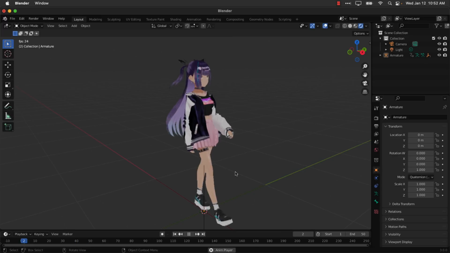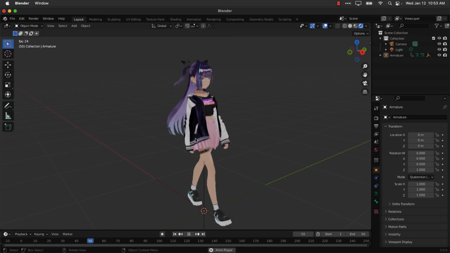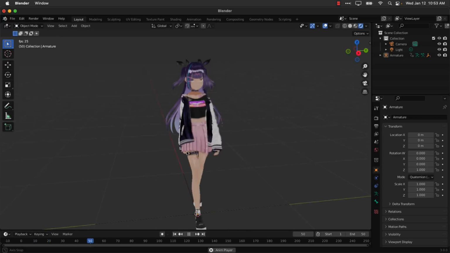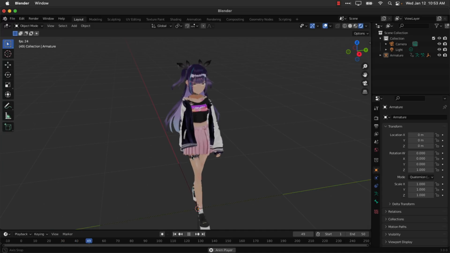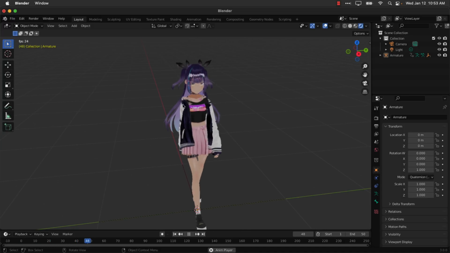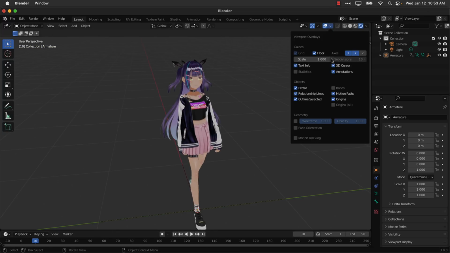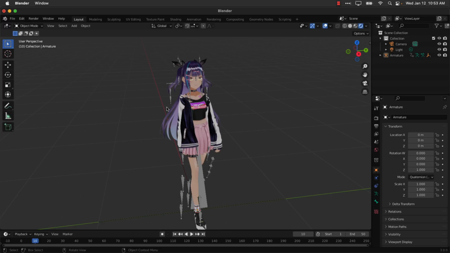There are some issues going on here. You can see we've got a little bit of clipping going through the clothing there. I'm not sure that would be easily fixed with this particular outfit. So you might have to do some cleanup. You might have to rotate the arm bone right here out a little bit just so that it doesn't do that. But again, you have a fully rigged character. So let me turn bones back on. There's nothing to stop you from editing after the fact. You can see here, we've got various different bones available that we can go ahead and manipulate, to get our animation looking as nice as we want.